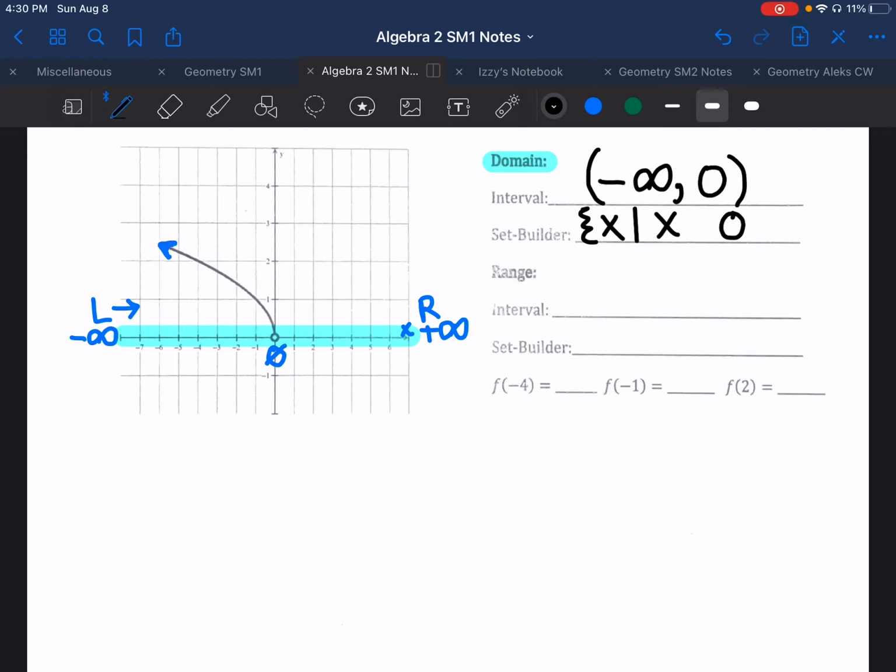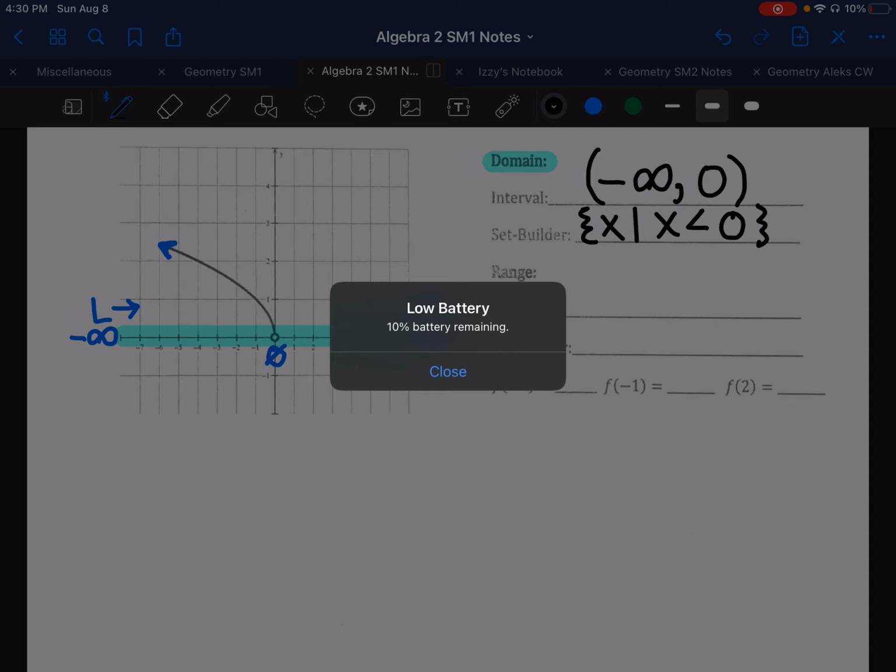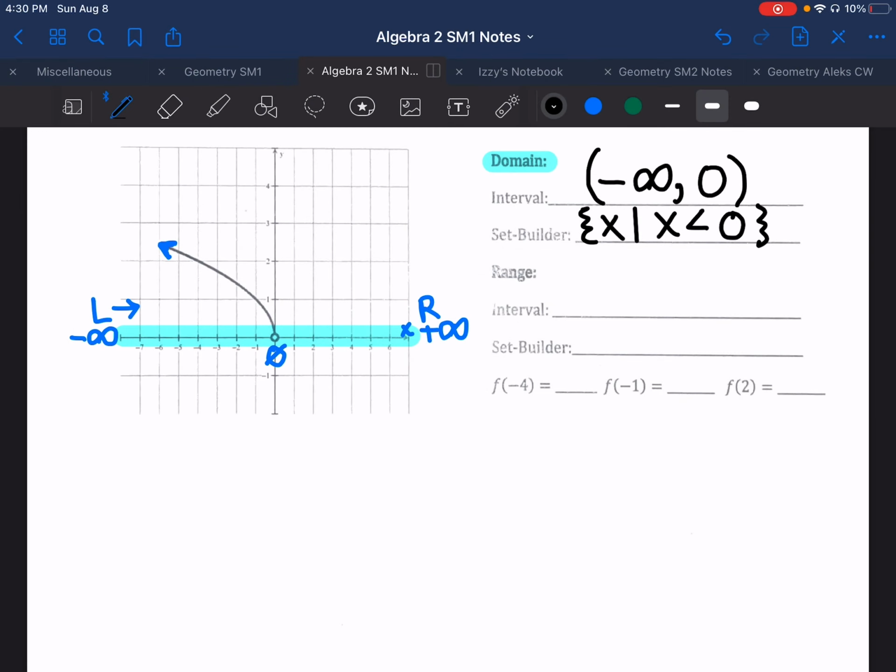Is negative 10 bigger or smaller than 0? Well, if you think about it in terms of money, having $0 is better than having to owe someone $10, right? So negative 10 is going to be smaller than 0. So I'm going to say less than. Am I going to say equal to? No, because if I look at the 0, it has a parenthesis, which means it's open, or I can come back and look at it in the picture and it is open right there. So I'm going to leave it as just less than, and I'm going to close up my bracket. Oh no, let's see if we can finish before my battery dies.